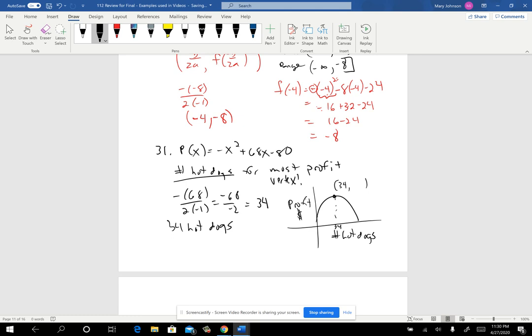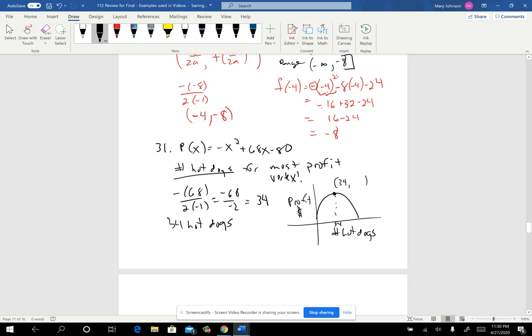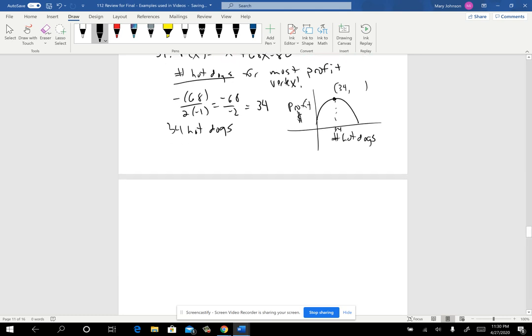Okay. So that was the first part of the chapter, but we didn't do it until after we did polynomials because I like you to know how to graph polynomials before we do that, because I like the graphing approach on number 32. On 32, you're doing a quadratic inequality. You're not looking for where it equals 0, you're looking for where it is less than or equal to 0. But you start out by solving what causes it to be equal to 0.